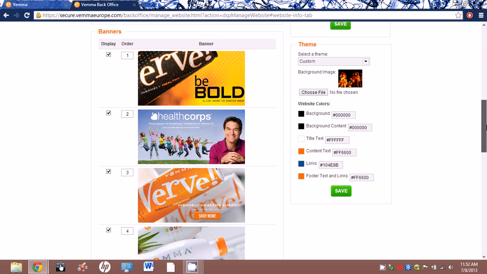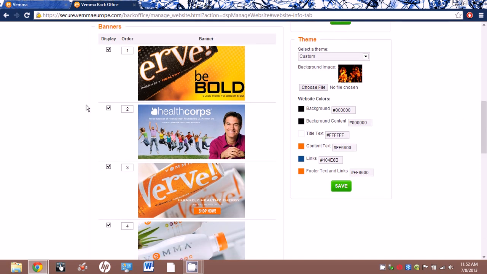But now the theme here on the right side, this is the most important part because this is what is responsible for the color scheme and everything on your website. You can see the background image is this flame pattern. If you want a background image, first of all, make sure it's a very big picture, big enough to be a full stretch wallpaper. If you're looking for, say, for the sake of the example, elephants, you would type in elephant wallpaper on Google Images.